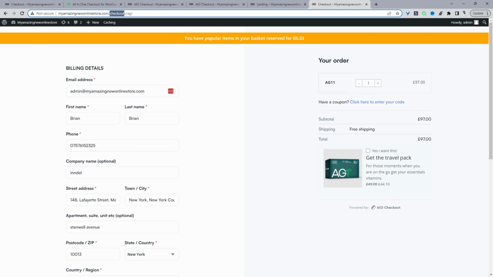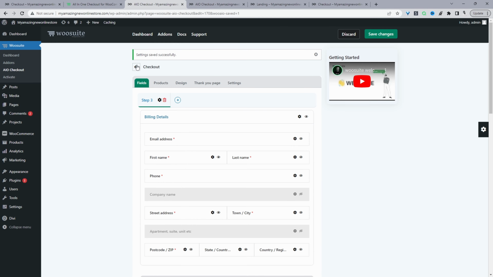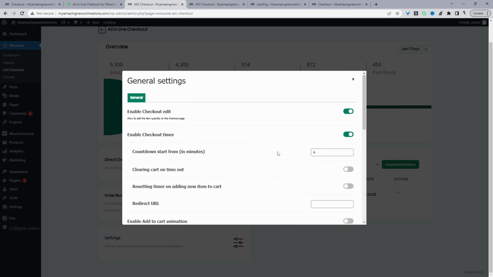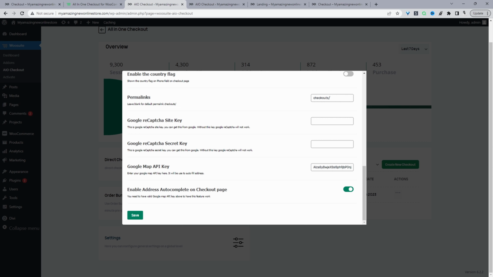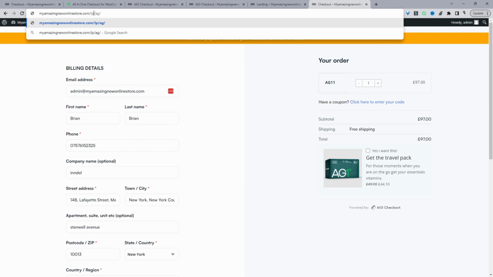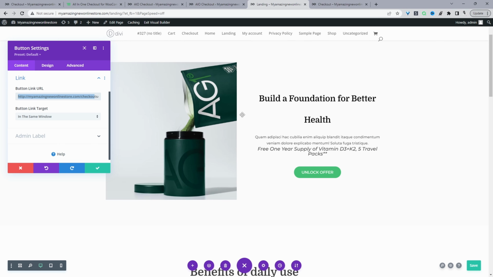If you remember, on the all-in-one checkout settings page, we had the option to create a slug. So we set the individual checkout form slug to AG. And then on the global level, we can actually customize this slug if we want. I'll quickly show you how to do that. If we head back over to our main settings on the all-in-one checkout and click settings, when we scroll down, we can change the permalink here. So if we said LP, for example, then this URL would be LP and then whatever our individual checkout form URL is.